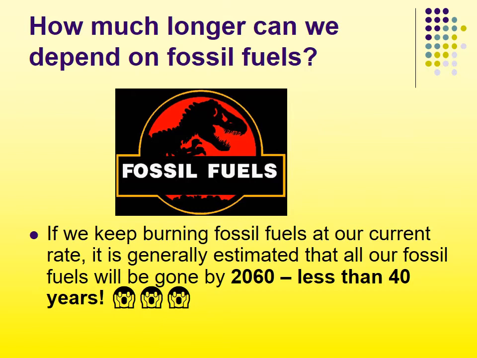If we keep burning our fossil fuels, remember coal, gas, oil, particularly things like coal when you're burning it in power stations, if we continue at our rate, it's generally estimated that all our fossil fuels will be gone by 2060. That's less than 40 years. So we have to really think about looking after the fossil fuels that we have, but also looking for those alternative energy sources, those renewable energy sources that we talked about.